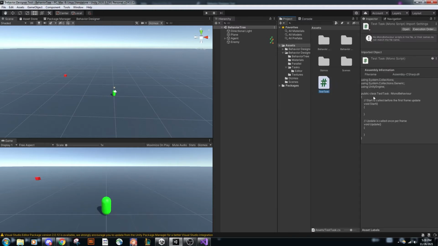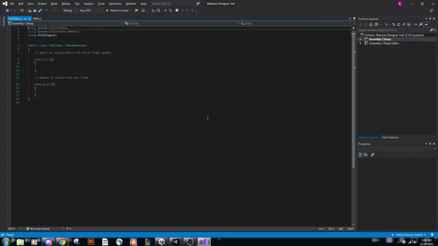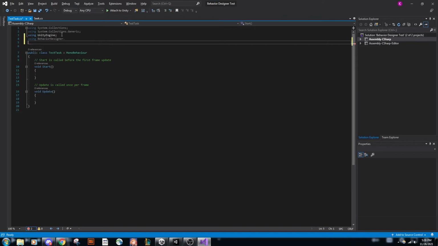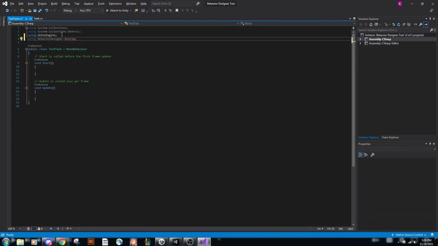As you can see, I've created it, and I'm going to double click. It's going to open, and most of you should be pretty familiar with this. You see your public class TestTask, and it inherits from MonoBehaviour and has a void Start and void Update. First things first, we're going to say using BehaviorDesigner.Runtime.Tasks.